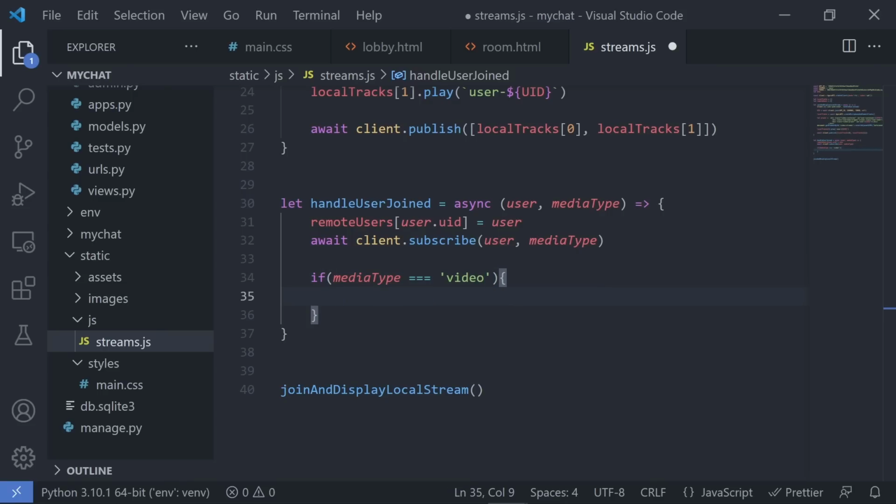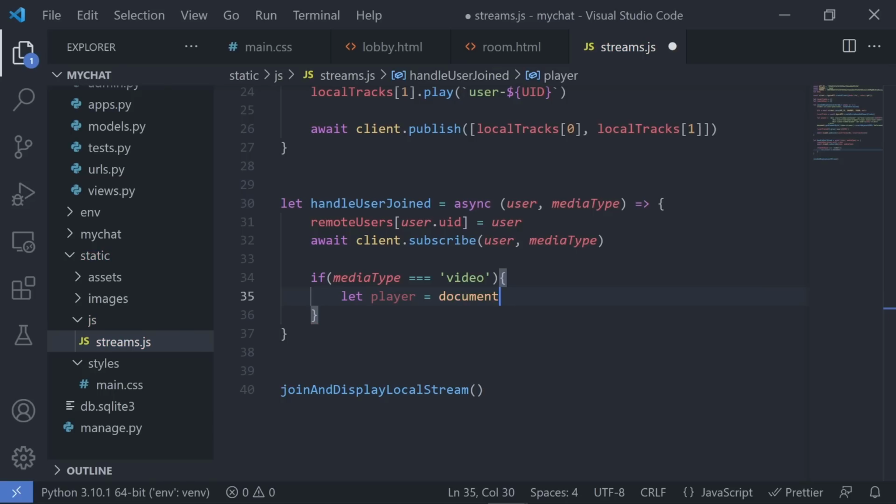Before we even do that though, we want to first make sure that the user's video player doesn't already exist within our DOM. Now, this can happen when a user just refreshes their page midstream or maybe leaves and rejoins. We first want to make sure that it doesn't already exist. If it does, we want to remove it and then just rebuild that player. So it's kind of a little annoying check that we have to build beforehand, but let's just go ahead and take care of this.